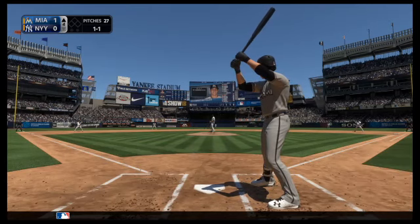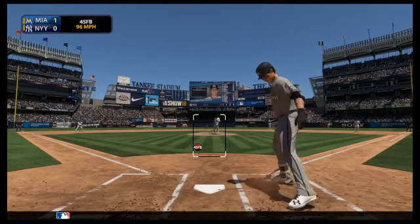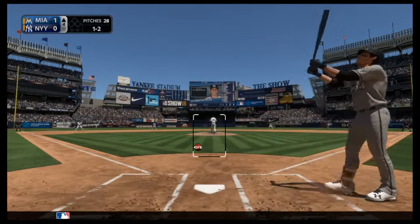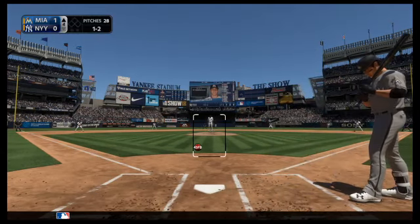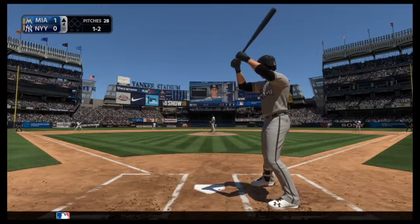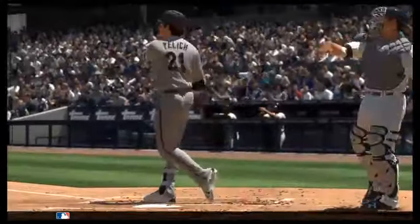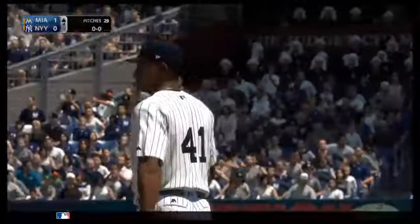From the windup, the 1-1 pitch. Strike. That's how you open up the outside part of the plate. Pound 2 balls in, and then get right back outside. Nice pitch. And a check swing here, but the bat clearly breaks the plane as he's set down for the first out.